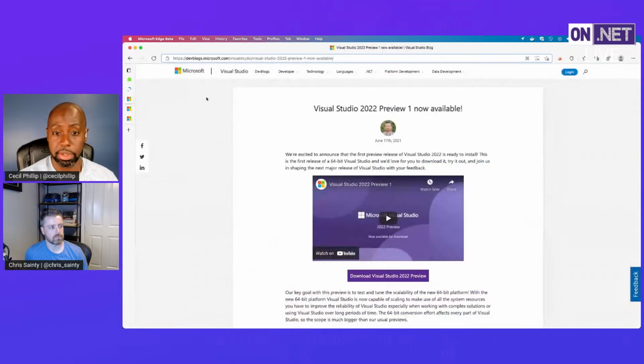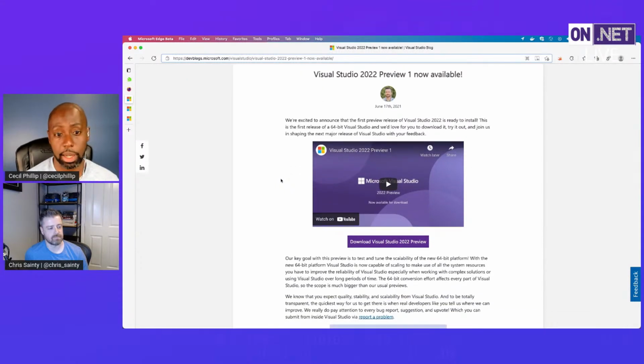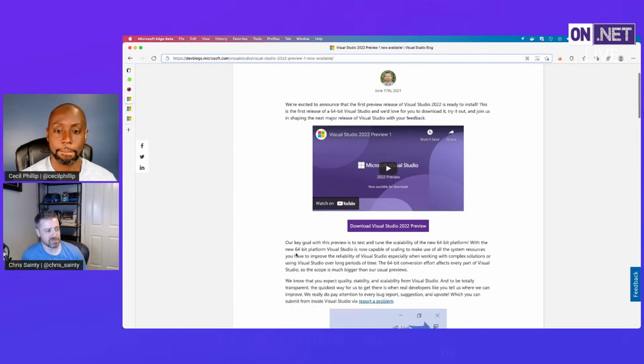Now, for the announcements, some of y'all may or may not already know this. Visual Studio 2022 Preview 1 is available today, right now for Windows devices. If you want to know what's new in the world of Visual Studio 2022, definitely head over here and check it out. One of the big things people are talking about is that it's 64-bit, meaning it's going to be able to use more memory and hopefully it'll be a little bit faster too. So you can load those solutions with 1,000 projects in now without any problems at all.